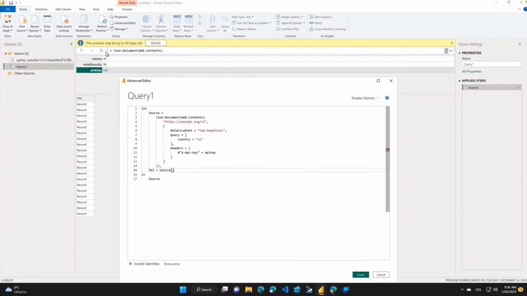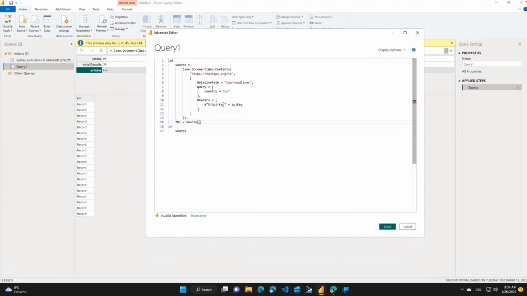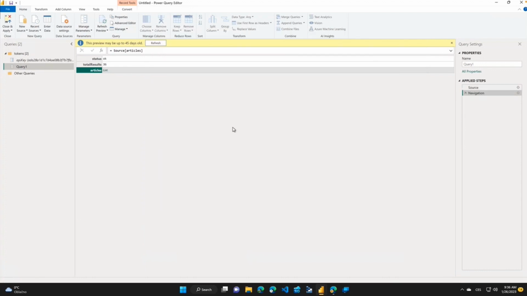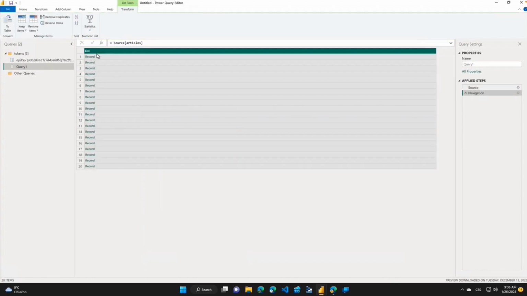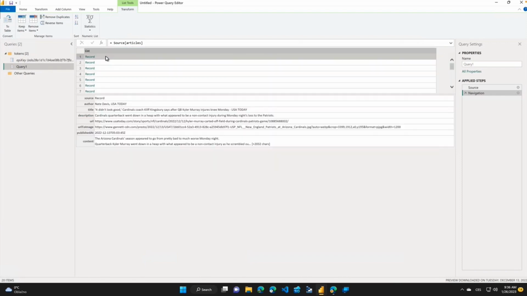As we can see, it's inside a record type, and a record can be accessed by field name to return the data. So after the source, I declare that I would like to get the articles. I return the table as a result, and now we have a list. Now we don't have a record, we have a list of records, but we want data.